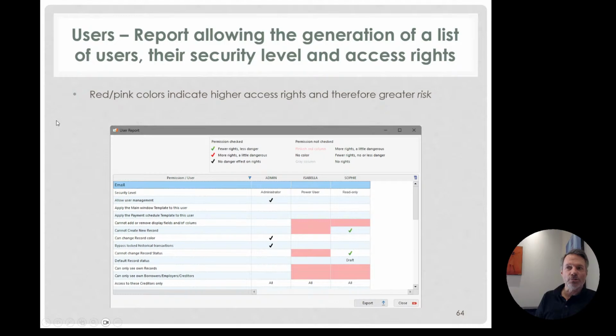If you have many users, not just 1 or 2 users, there's now an option in Tools, Users, there's a little button on the left that shows you a report of your various users and their permissions. Just a quick way to see it. What we've done, we put colors. So when it's in red, it means it's an extra permission. And when it's in green, it's a lower permission. So anything pinkish or red means I'm giving extra permissions, which adds a level of danger. It's relative, but one, for example, is cannot delete. If you allow them to delete records, well, then it's dangerous.